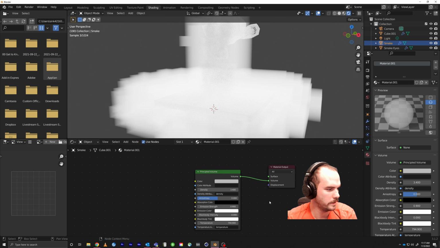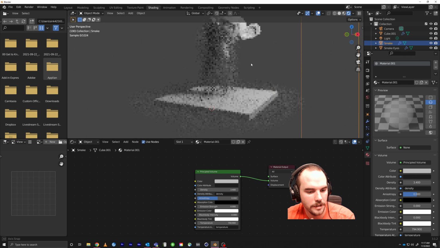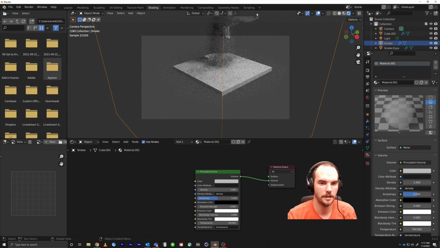Okay, so it's just this emission. I don't know why the default emission was high. So if you turn the emission down to 0, you can see that now we have the smoke particles coming out here. So if I were to do, actually, what is my camera looking at? Let me just change my camera view a little bit.